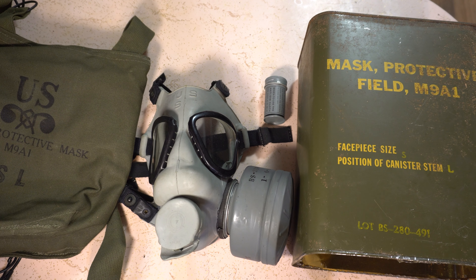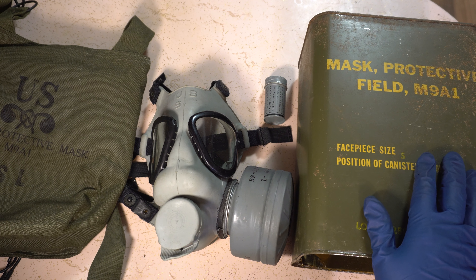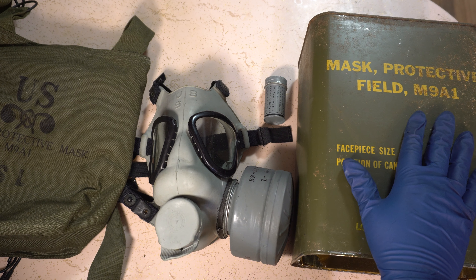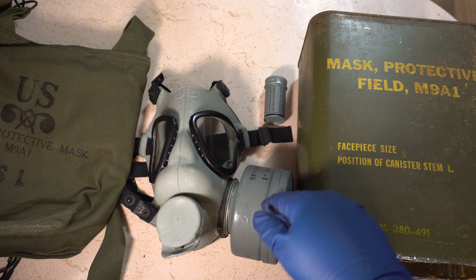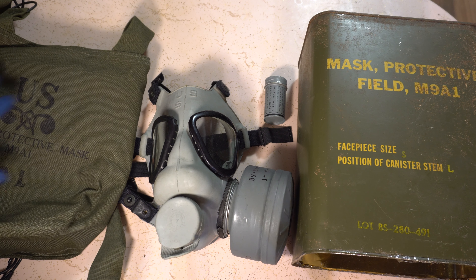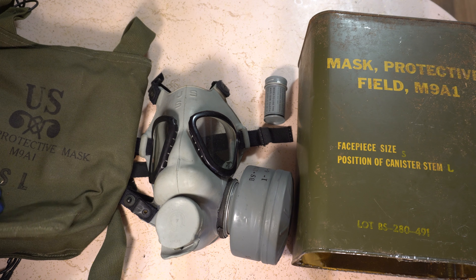Alright, here are the contents of this gas mask in a can. If you can get access to one, I suggest it — they're really cool. But don't open them; just keep them in there and show them off for display. Now you know everything that's in there. Definitely don't wear these old masks — some of these filters have asbestos in them and they're definitely not going to work as well as modern masks. But they're really cool to have, especially with the bag and the can.